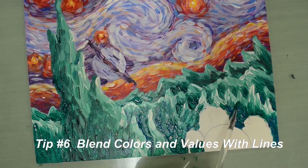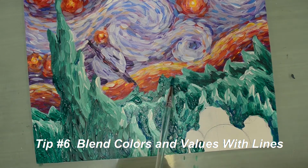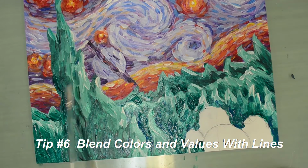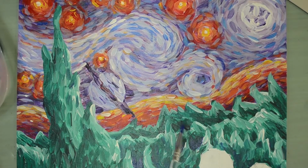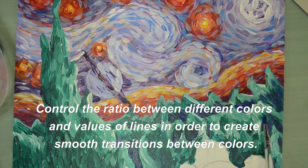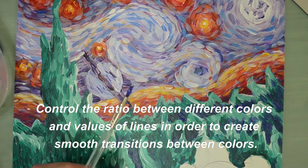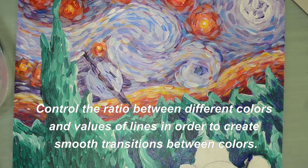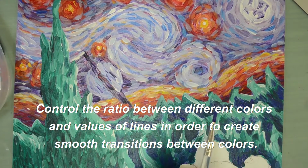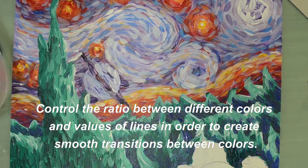Tip number 6. You can blend without actually blending or mixing the paints on the canvas. Say what? Since we're using a whole bunch of lines like Van Gogh did, there's not actually a whole bunch of blending or mixing that's happening. So even though you can't really do a whole bunch of actual technical blending, you can make colors gradually transition to other colors simply by controlling the amount of lines of a color you put in an area.